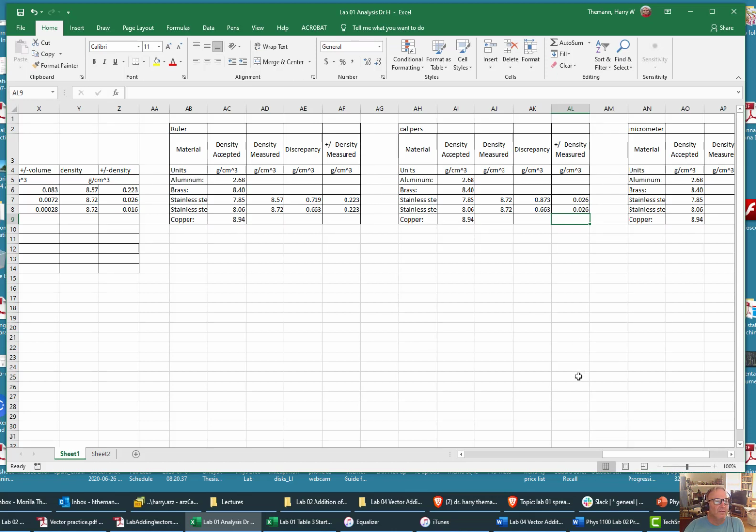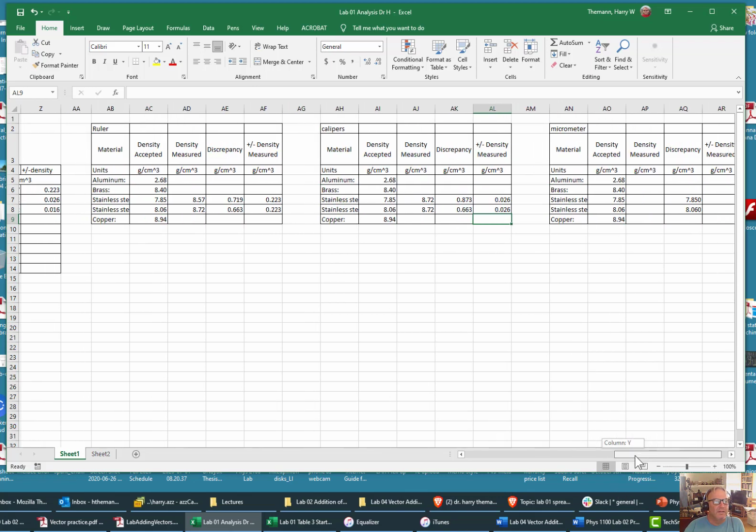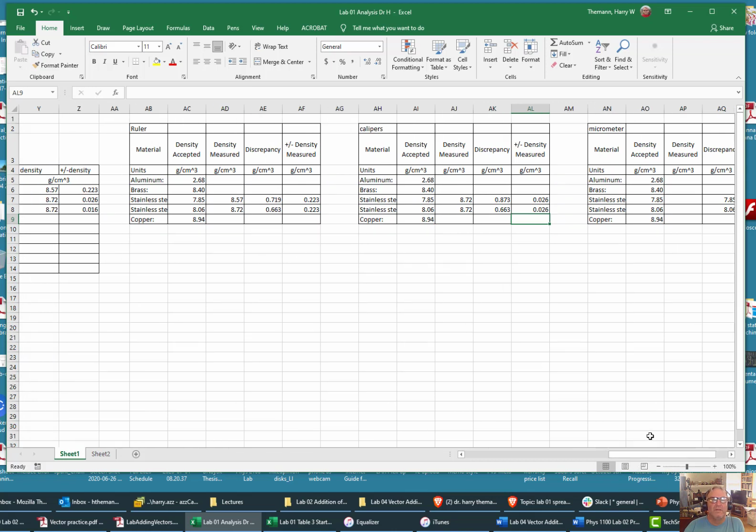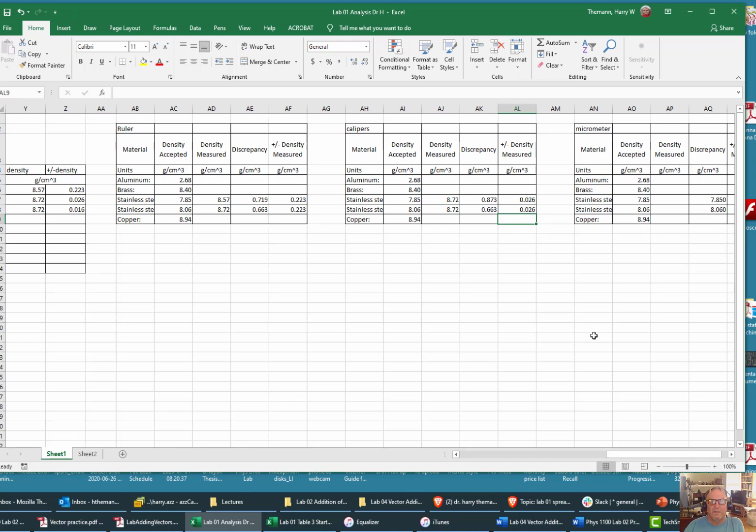And so, well, it's nice that they're all kind of the same. And so now I have to do, let's see if we can get a little bit more on here. So this is the micrometer. So that equals this one down here.